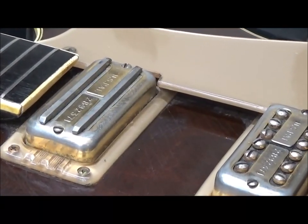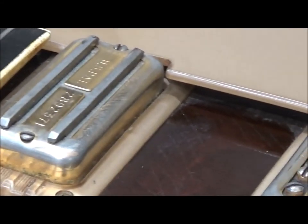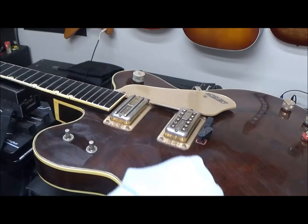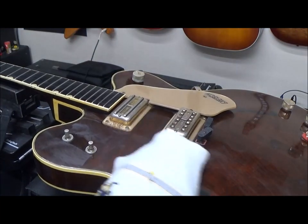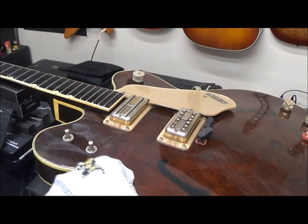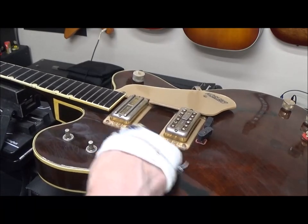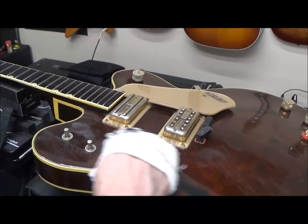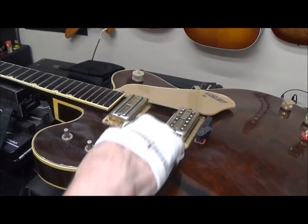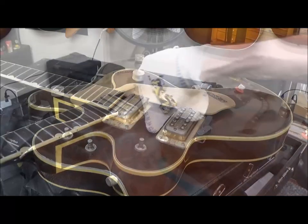Man, I don't think that pickguard's ever been taken off. Look at all that spooge underneath there. Dang. Well, anyways, once again, the Meguiar's cleaner wax does the trick. Man, that's about as clean as you can get a guitar right there. An old country gentleman. She's all cleaning up nice now. Just a little wax will do her.